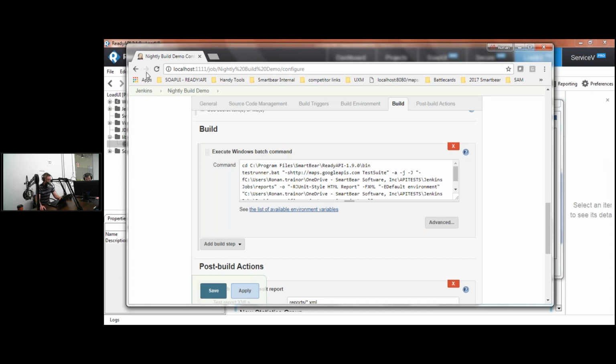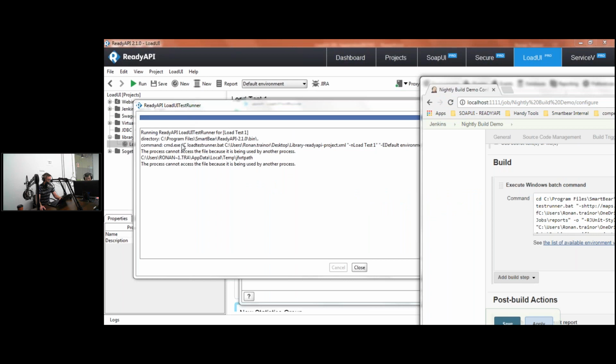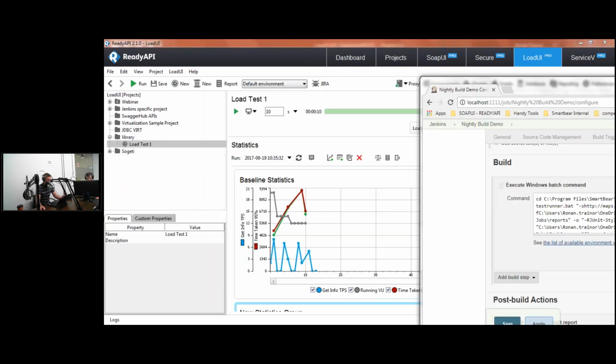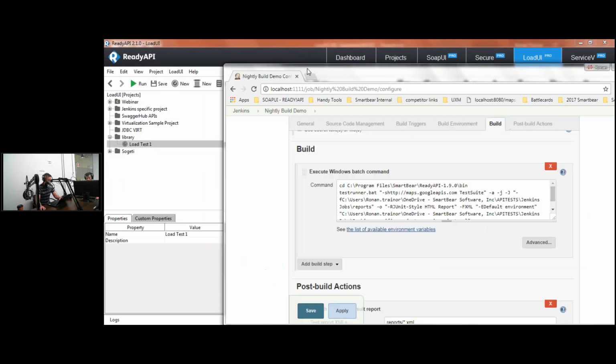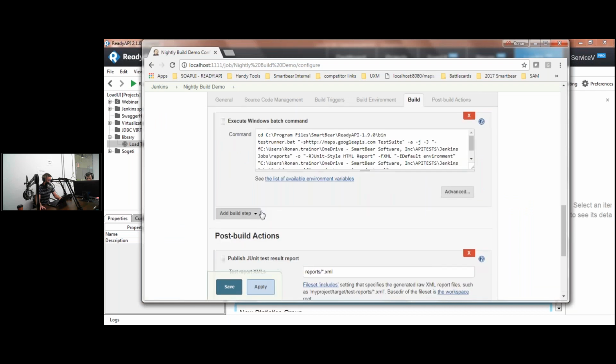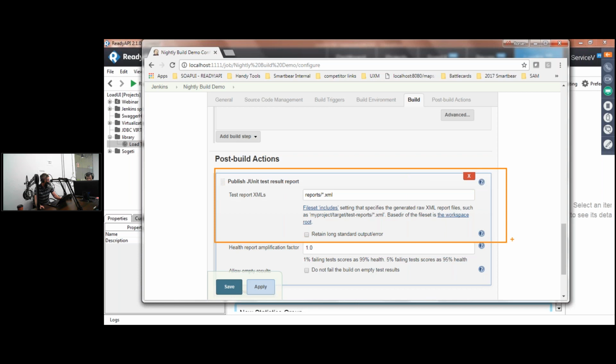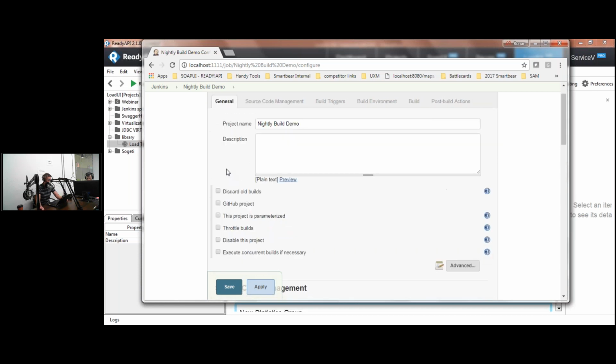So you could generate that command line in the GUI, copy and paste it if you don't want to type it yourself, and pop it into Jenkins. One other thing as well: when the load test runs and generates those JUnit reports, in our post-build actions we can just tell Jenkins where those reports are, so it can parse that information. We can get a full stack trace.